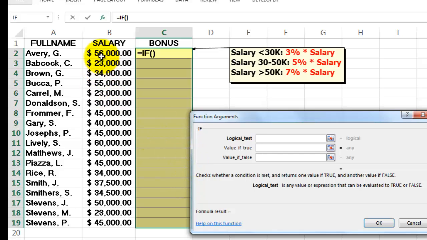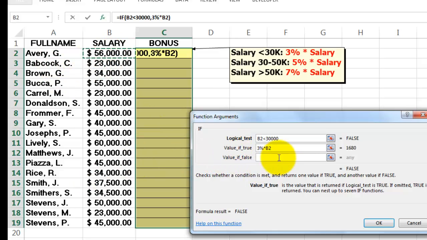If your salary is less than 30,000, if that is true, we give you 3% of your salary as a bonus. If it's false, I don't know yet whether I give you 5 or 7. I need another IF. You know the trick now. You can type it there or go to another IF function.